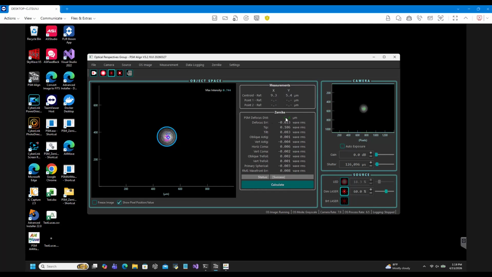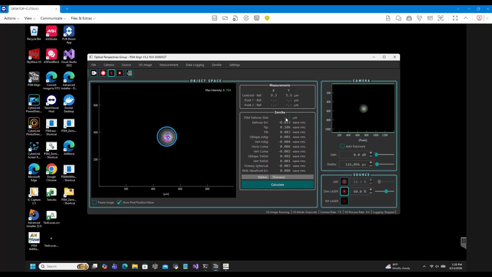I'm only -6 microns short of the expected defocus position. So if I have a scale, I could just adjust by 6 microns, moving the mirror or the PSM a little bit more, and that will bring me to 0. It's a measurement of how far you are from the expected defocus, the defocus design when we build a model.